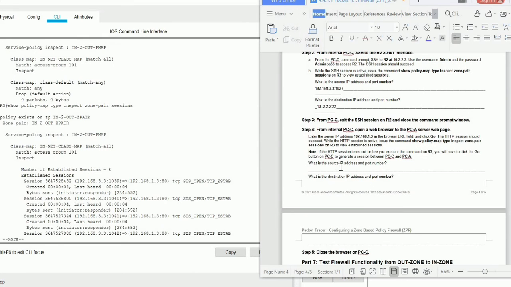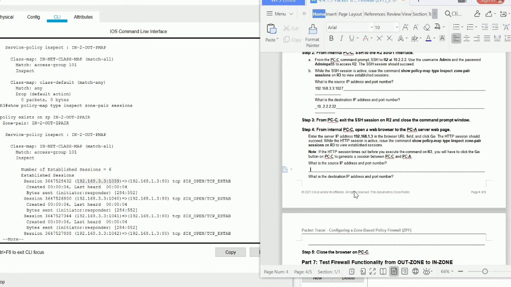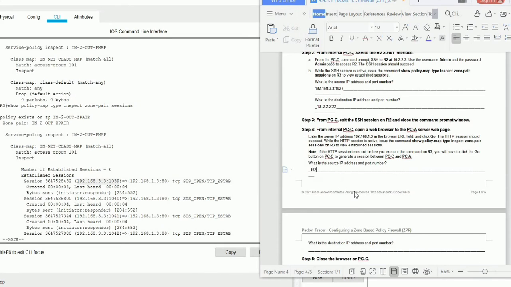So what is the source IP address and port number? So here is the source IP address and port number: 192.168.3.3, port 1039. Then what is the destination IP address and port number?